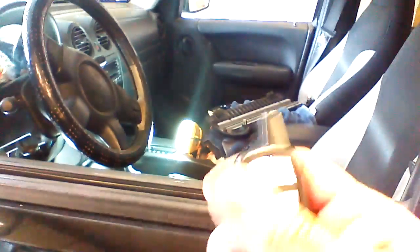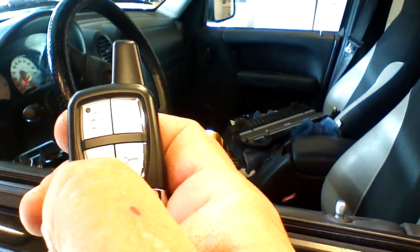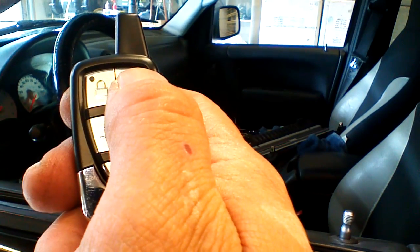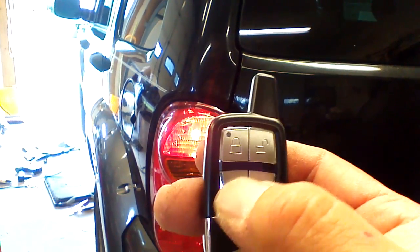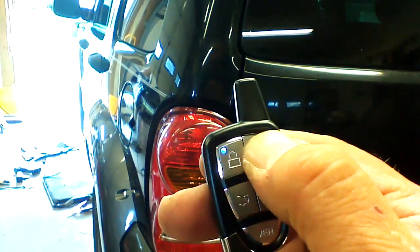So we're going to lock the doors with our remote. We want to hear it. We lock it twice, it'll give a horn honk. We're going to unlock the doors. One press will unlock both doors. Pressing the button again will give us a 2 honk confirmation. Our parking lights on the vehicle will also stay on for 30 seconds, lighting our way to the vehicle. When we lock the vehicle, they'll blink once. When we unlock, they blink twice and stay on for 30 seconds. There's a panic feature. Pressing and holding the lock button will activate a panic. Pressing either lock or unlock after that will shut the panic off.